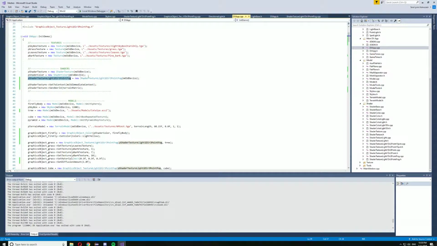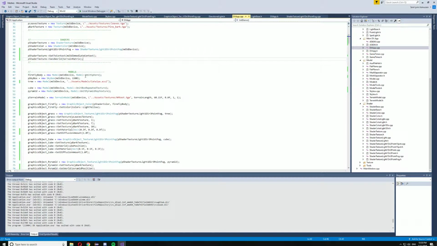Then here's my real shader, which is shader texture light, one direction light, 3-point lights, and fog effect, which I've been naming after what they do, which looks really gross, but I think it helps when you go to the draw phase. It gets much cleaner. And this guy doesn't do much, doesn't really move anywhere, so I set him real quick, just right here.